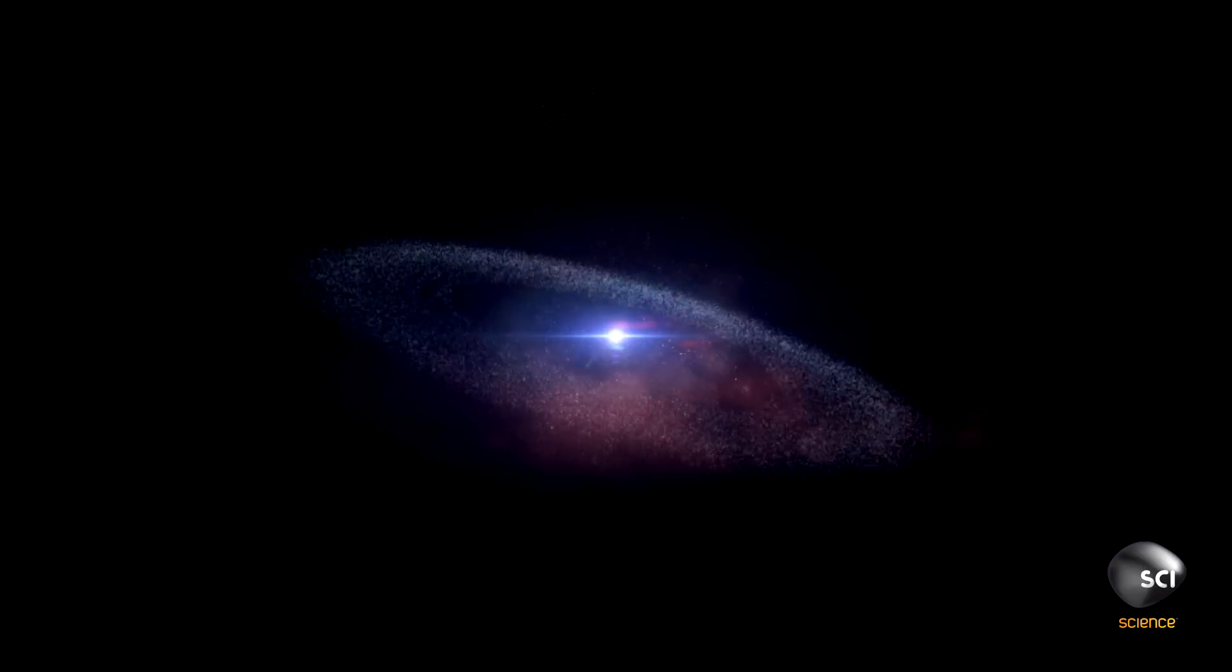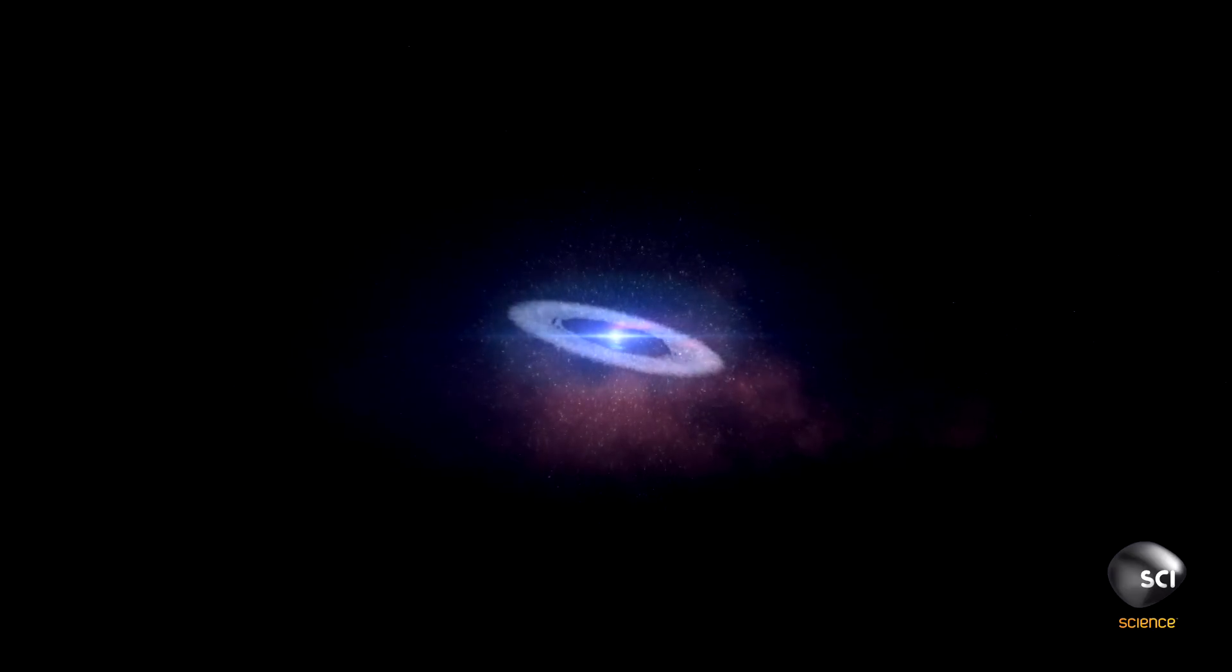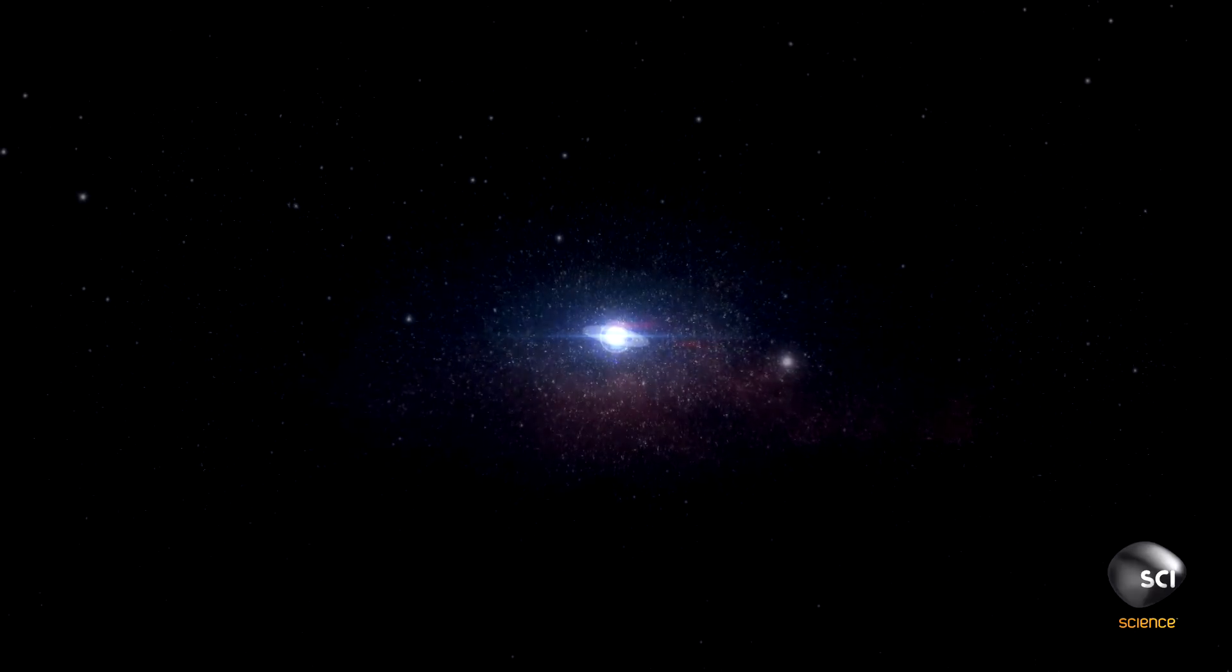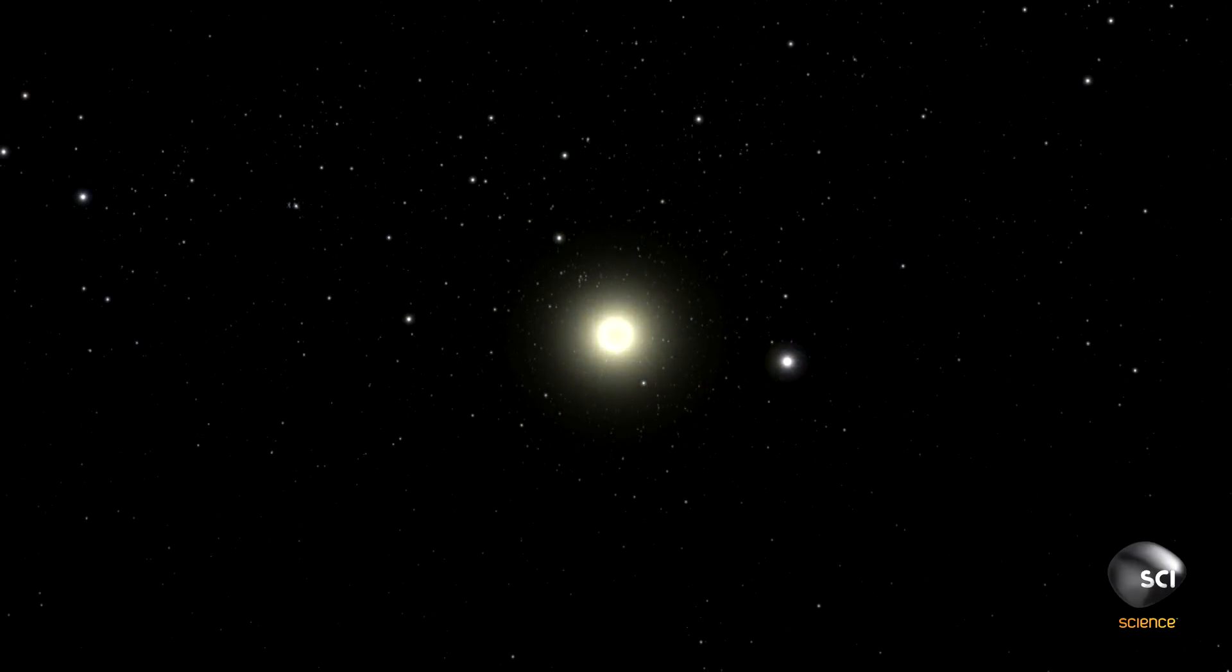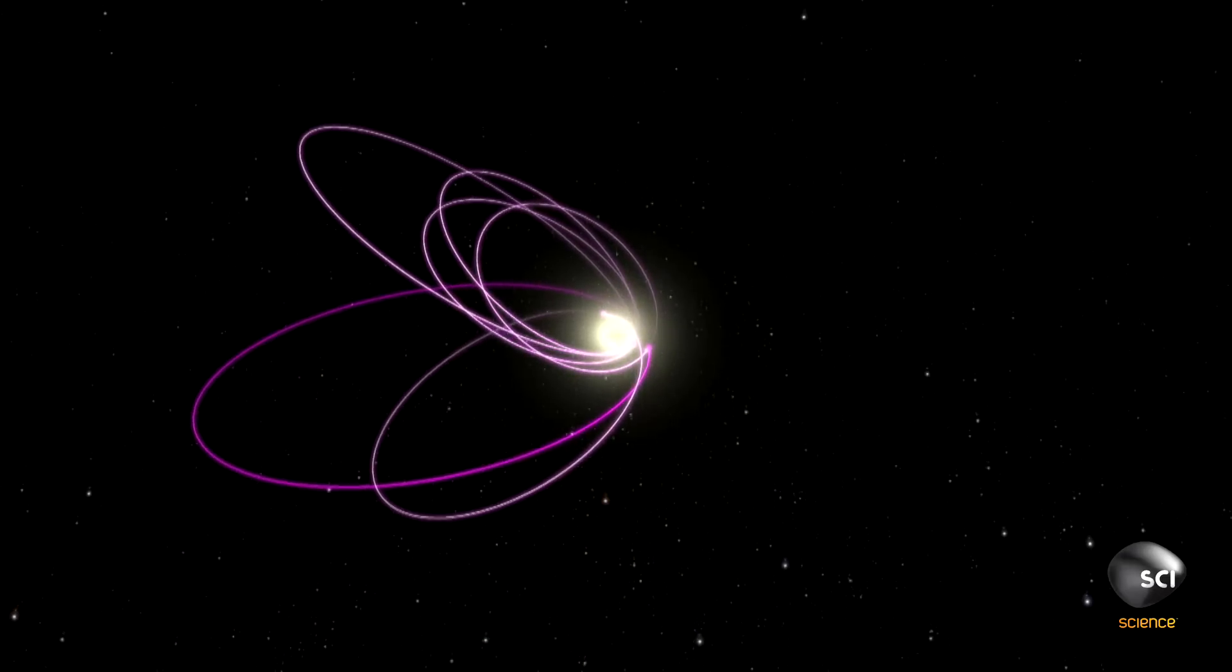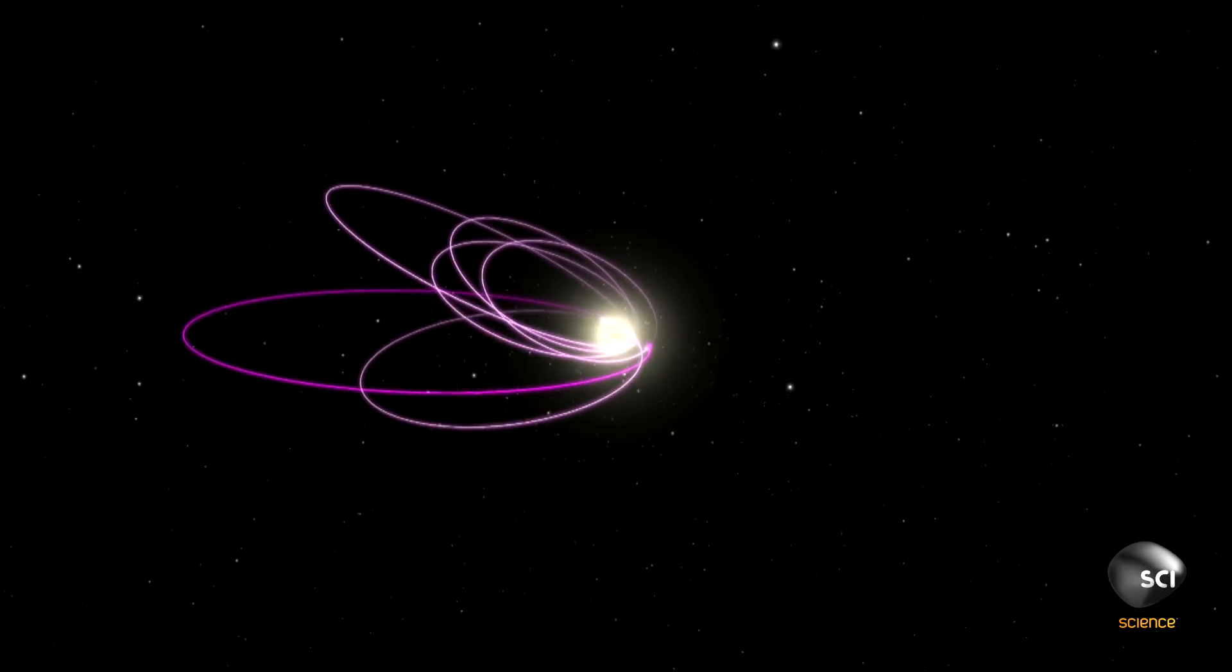Most of these objects move in a neat circular formation around the Sun, but the astronomers are puzzled by a small group that appears to break the rules, swinging far outside the main belt on wild extended orbits.